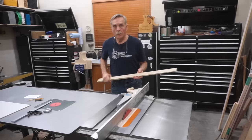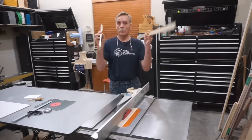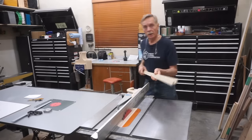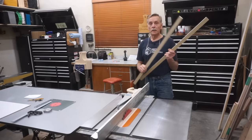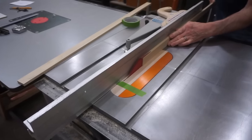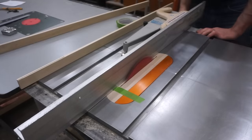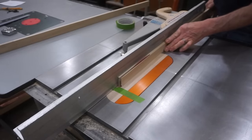tool tote. There's more than one way to go about this, but I'm going to start the process with a couple of perfectly straight, flat, smooth sticks that just so happen to be 3/8 of an inch thick and 1 3/8 inch wide. I'm going to make a couple special cuts on the table saw to turn plain sticks into arc drawing sticks. The first step is to set the fence at half the thickness of the piece. So in this case, where the sticks are 3/8 of an inch thick, I've got the fence set at 3/16 of an inch. And I'll cut in from the end of each of the sticks a kind of random distance that I marked out with a piece of green tape.